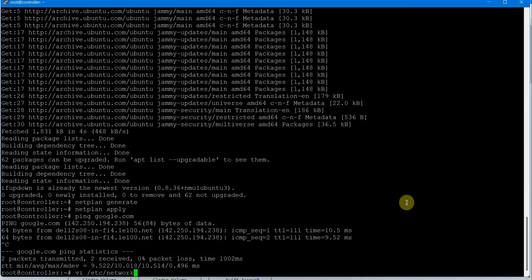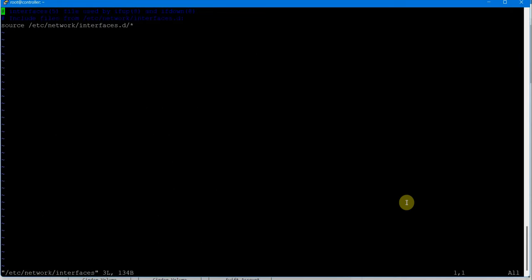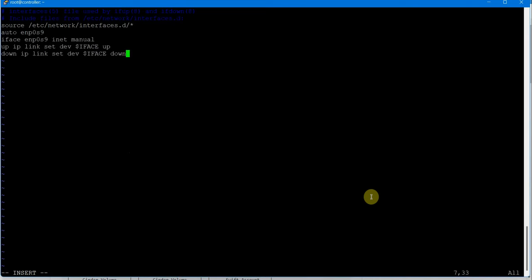networks/interfaces. This is the file I was talking about. So this is generated automatically. Now I need to make some changes into this file. So I need to make the changes for interface number 8. This interface is going to be my manual interface, which will be used by my OpenStack for external network setting. Provider network, I'll call it. This is the setting I need to do here.